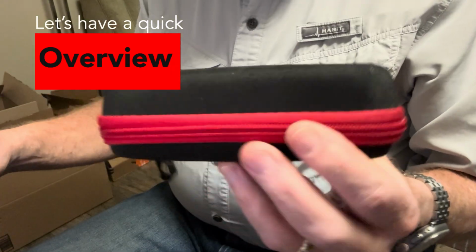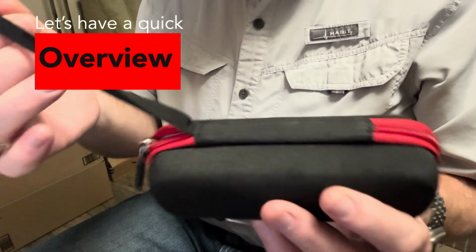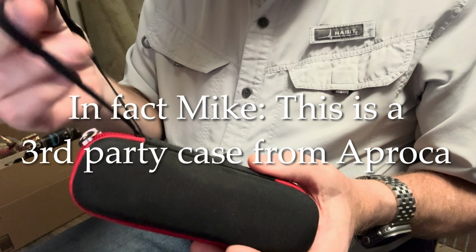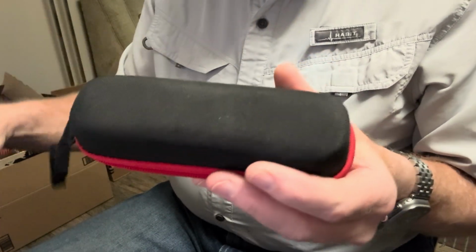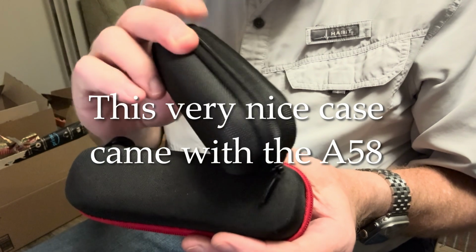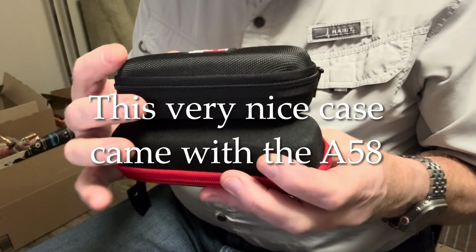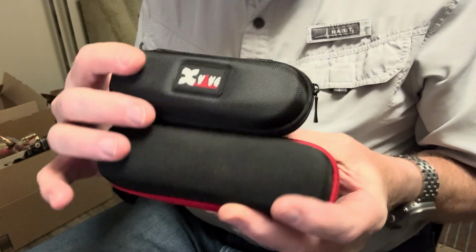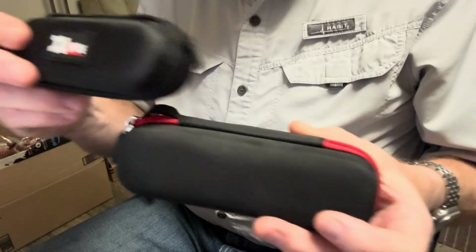Okay, just taking a look at the general size of the case. The U2 comes in a case with a handy strap, which I actually use to connect this to my Spark Mini. I'll miss that if I go to the A58, which does not have a strap, but it is a smaller unit and will easily fit inside my guitar case. Either would, but it'll fit more easily. As you can see, the size is smaller in every dimension.